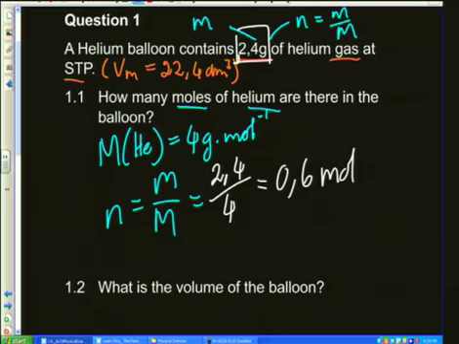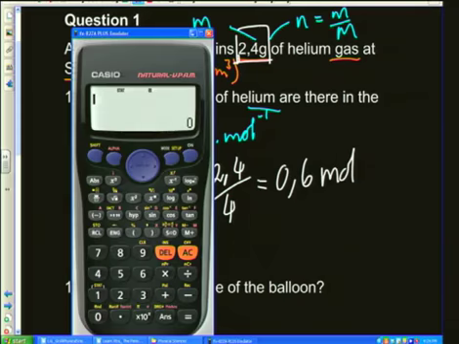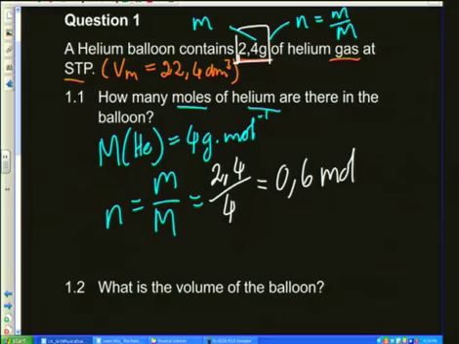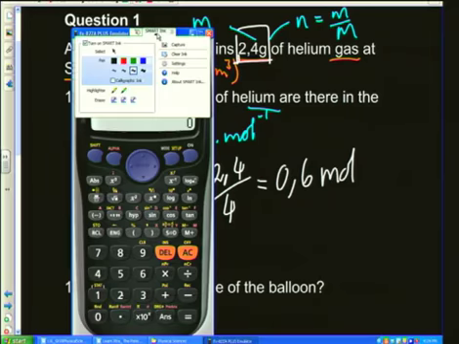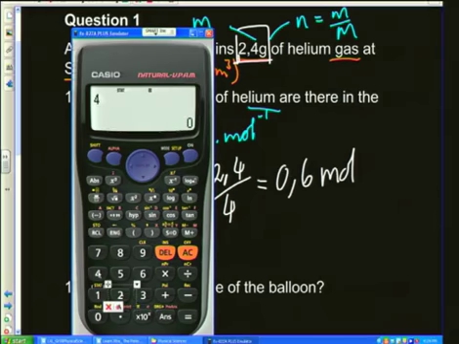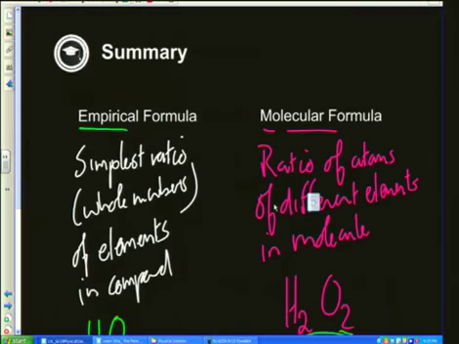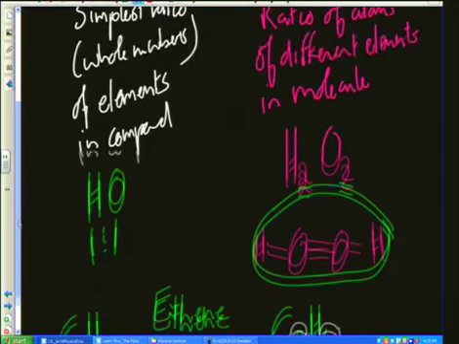Let's just check it on the calculator and make sure the calculator is working. Turn it on, select, and we're going to say 24, clear. See, that's why I wanted to check the calculator. 24 divide, oh, so it wasn't 24, it was 2,4. 2,4 divided by 4 gives us 0,6. So my answer wasn't incorrect, it was in fact correct. Let's move on to the next part of the question.